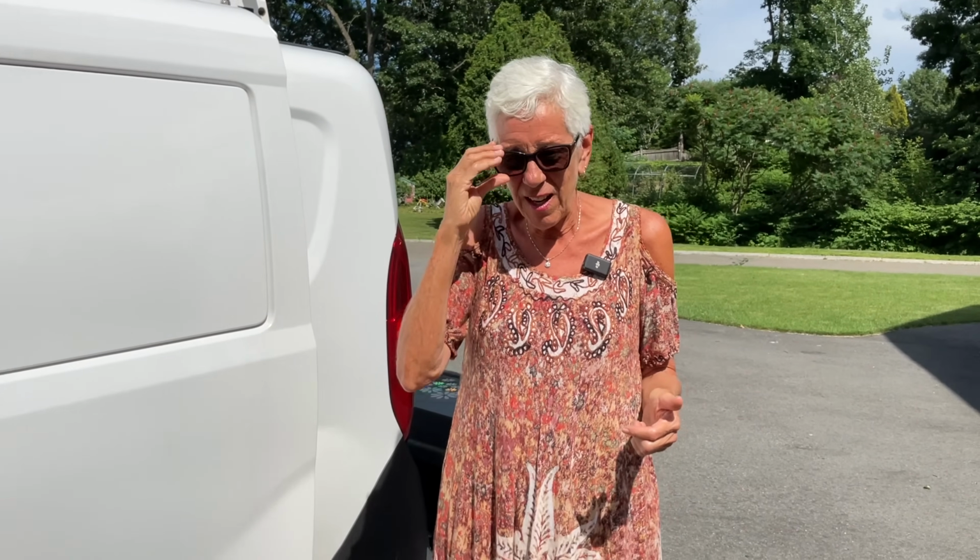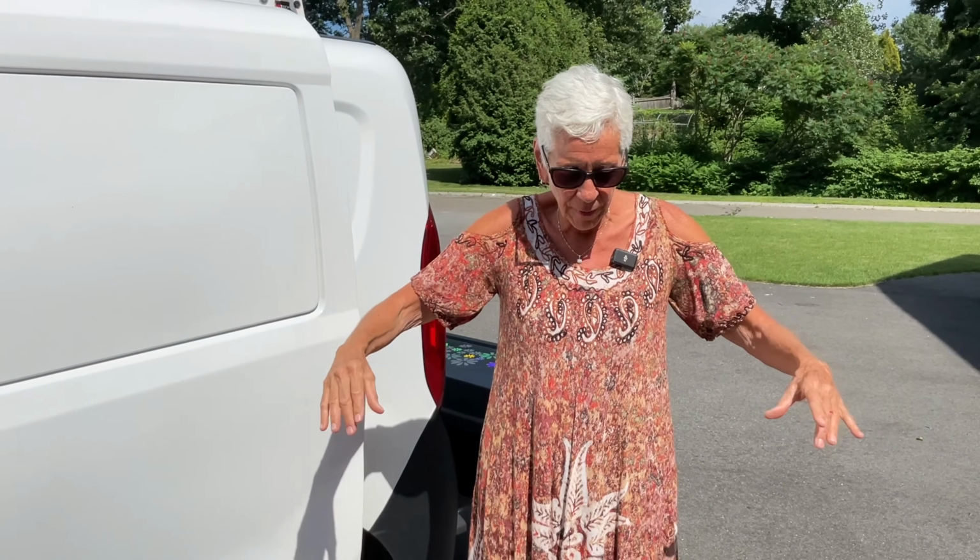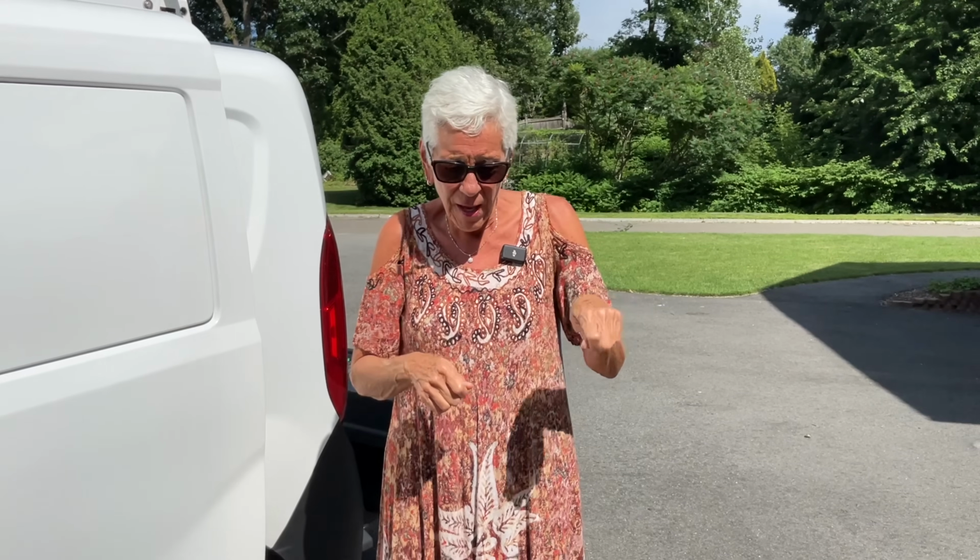So when I installed my cargo box on the back of my van, there was this big rectangle label on the top of it. I took it off and it had some sticky stuff on it. So I went into the garage and got the Goo Gone. I sprinkled it on there and started rubbing, and oh my God, I think because the plastic was hot from the sun, there was some kind of a reaction. And it just looked really yucky.